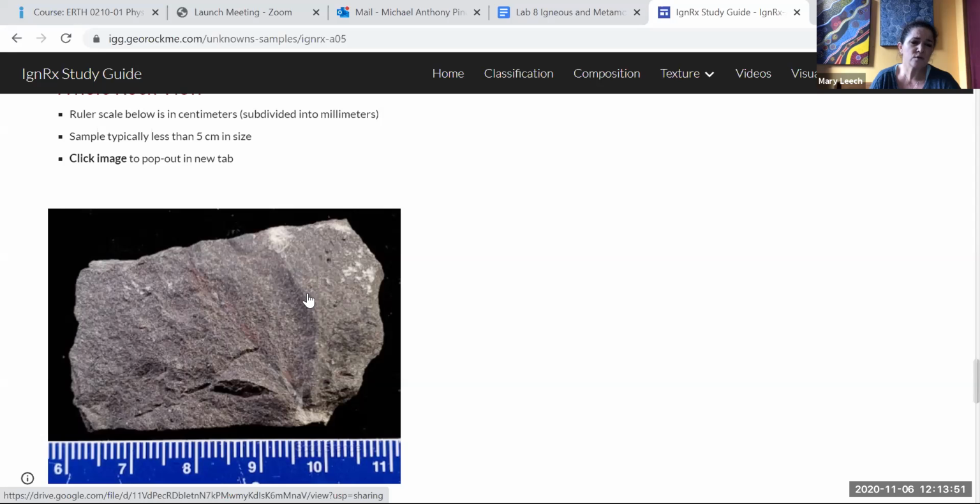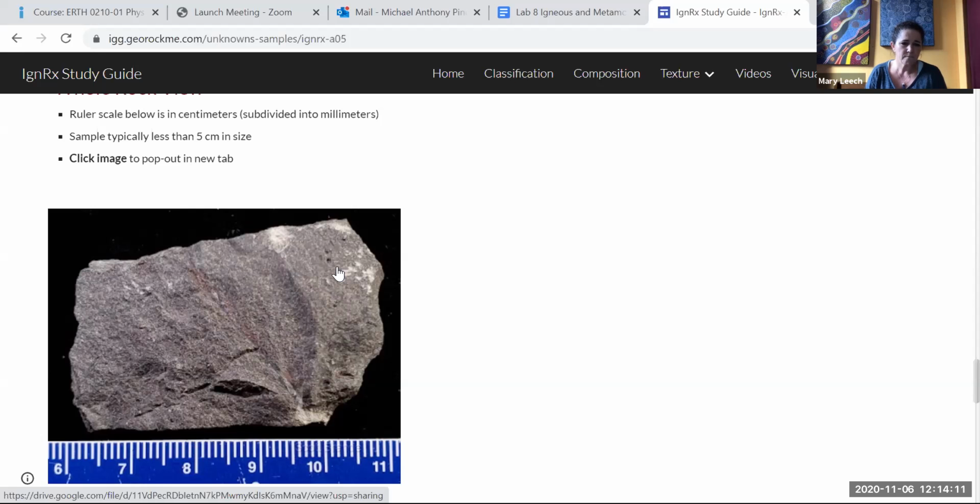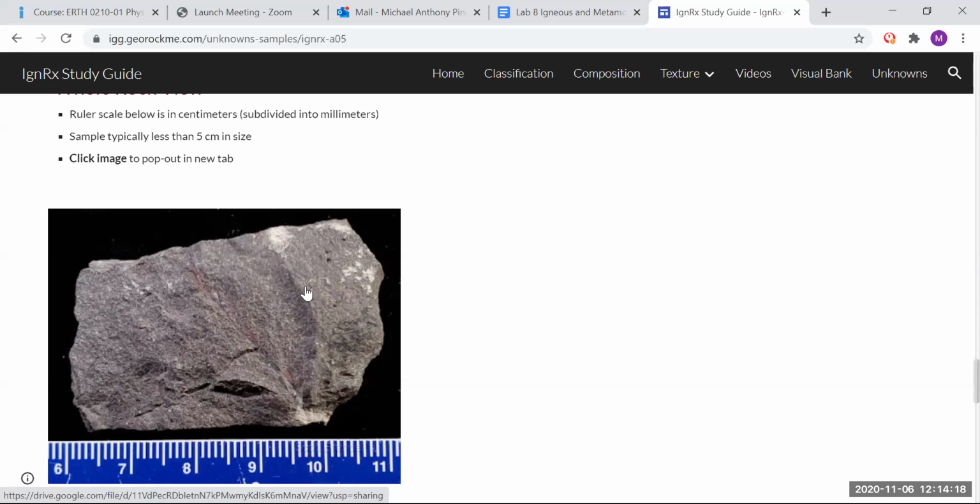So you could only see the crystals if you looked under a microscope. So we'll call this aphanitic or fine grained. Like I said, you don't have to use aphanitic. That's what the geologist would say. But if you just said fine grained, that's fine. Okay. No identifiable minerals. It's fine grained or aphanitic, and it's mafic because it's dark. So you have enough information to name this rock already, but we haven't filled out all the cells in your table.